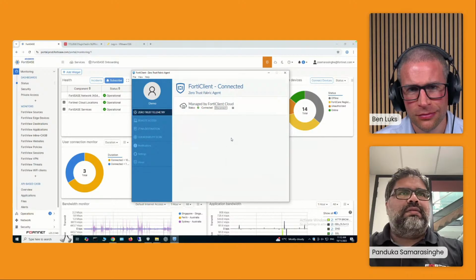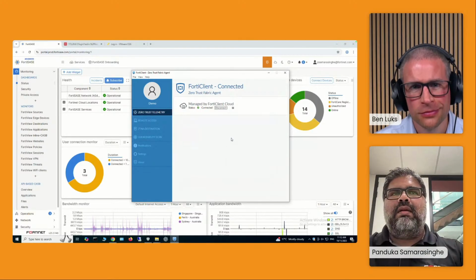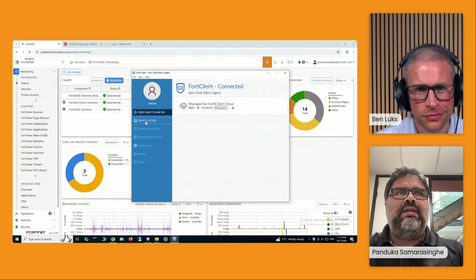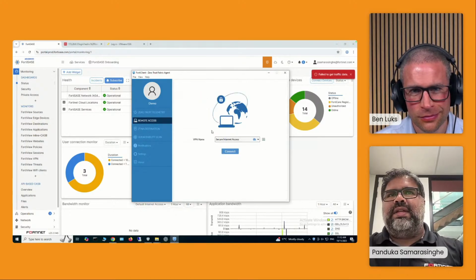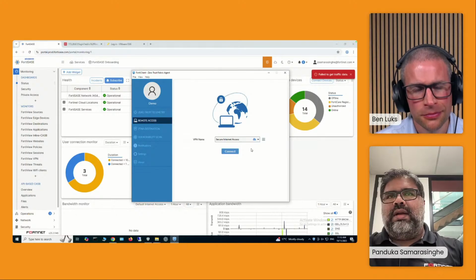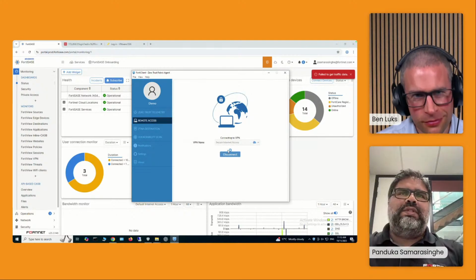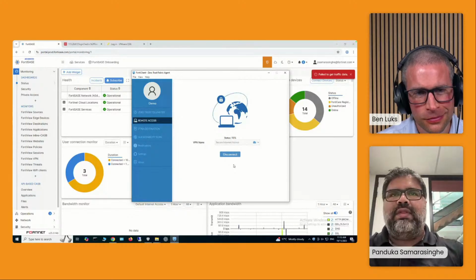And this is where you see how the FortiClient is managed by the EMS, Endpoint Management System, which is attached to the SASE at the backend, and then the remote access connection. This is the connection that you make from the endpoint all the way to the SASE POP. You can of course disable this option to connect or disconnect, depending on how you want to run it with the end users.